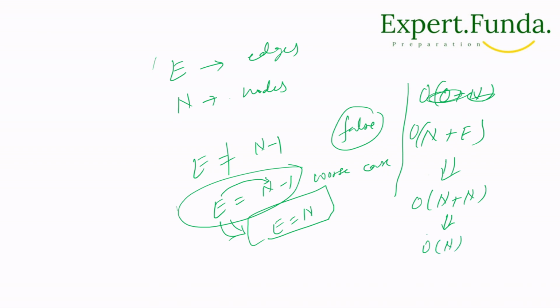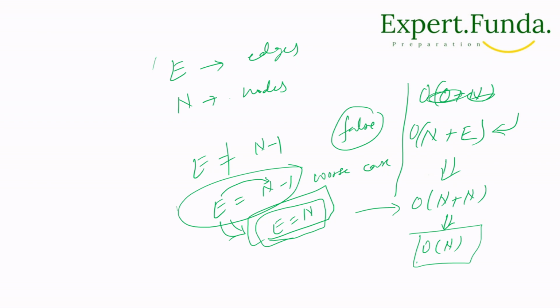Got it? When we are creating the adjacency list, it has time complexity O of n plus e. But e is now bounded by n, so e equal to n. So we can say that O of n plus n is O of n. I think you are understanding. Actually we can reduce it slightly from O of n plus e to O of n.